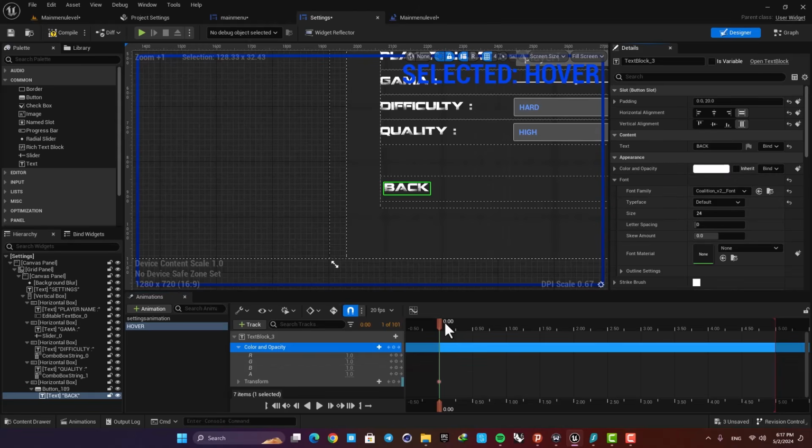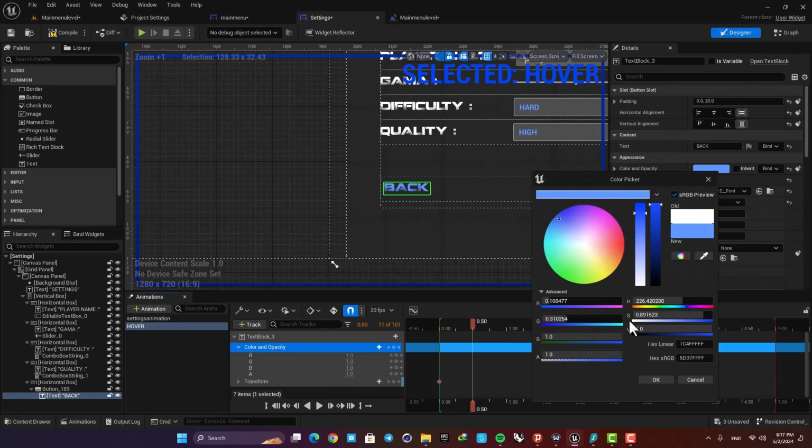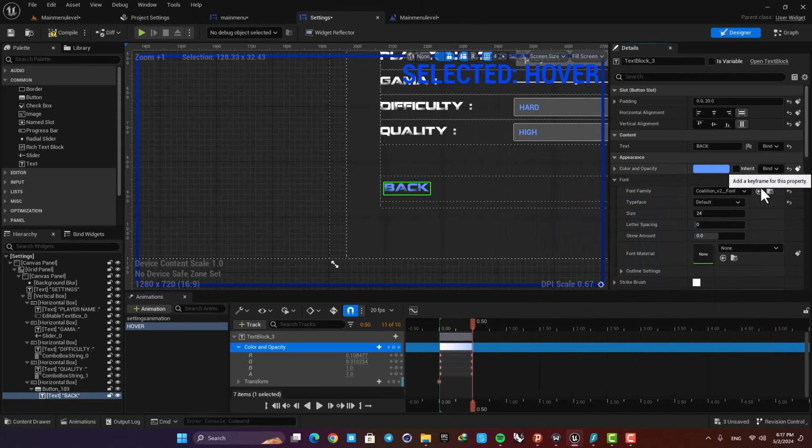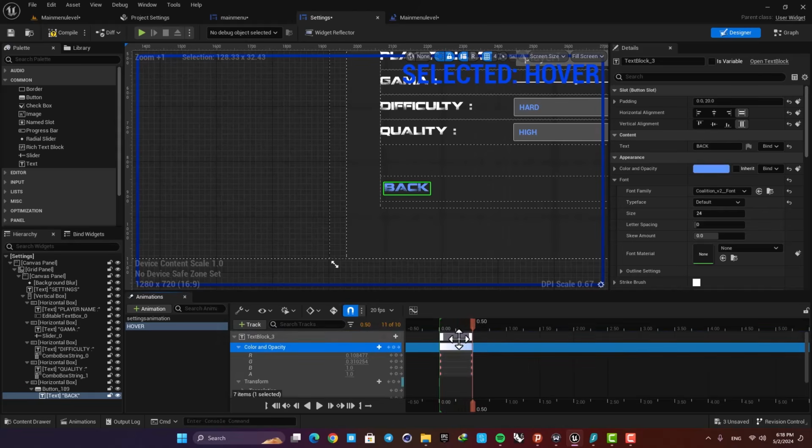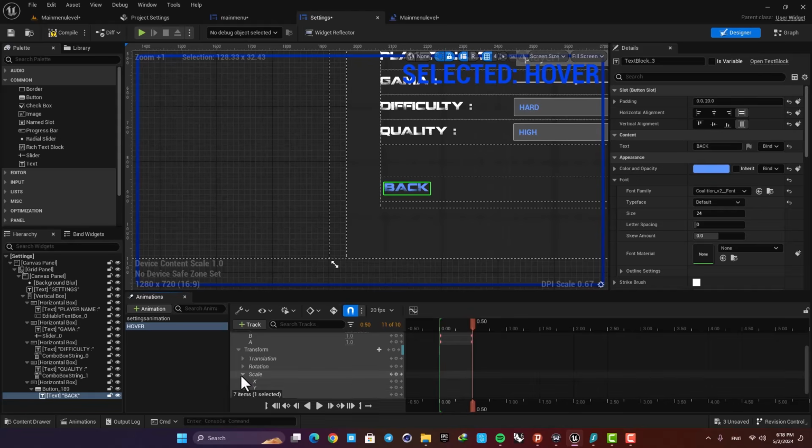add a keyframe here. Then after half a second, we just want to change the color to our blue and add a keyframe. Alright, and again, for the transform, just add a keyframe, then go forward for half a second and set the scale to 0.9.